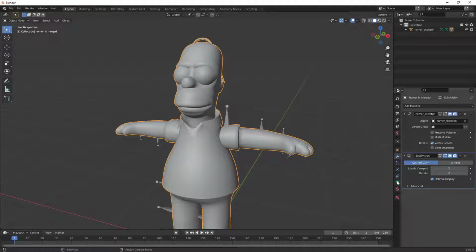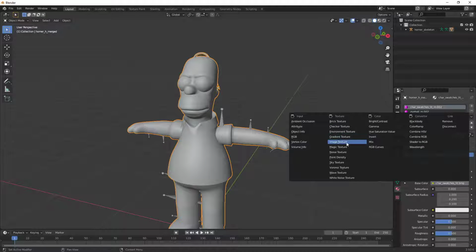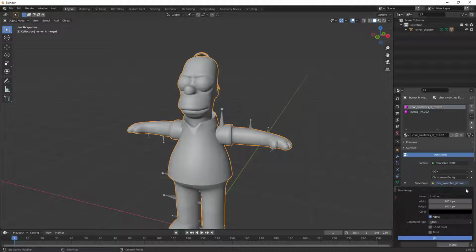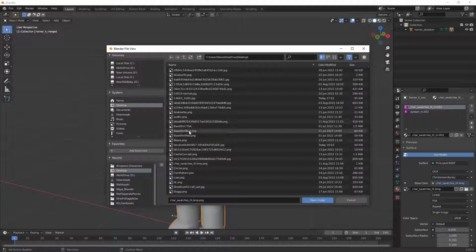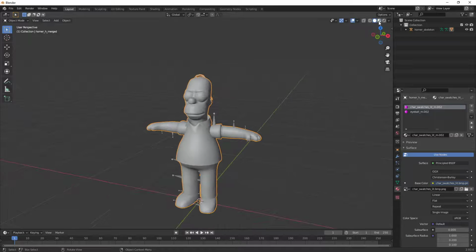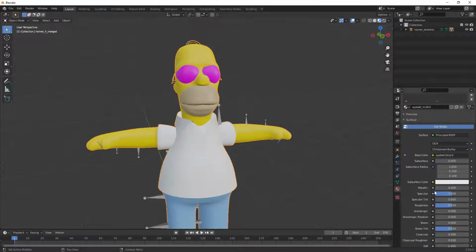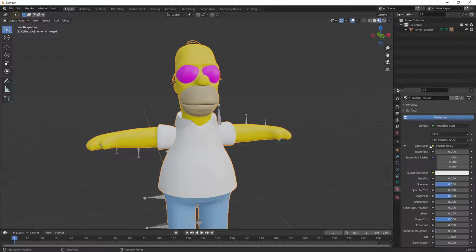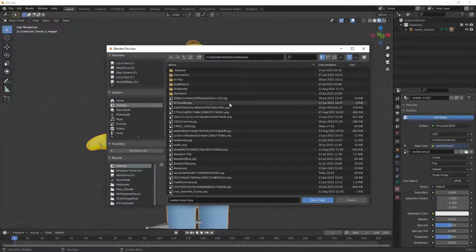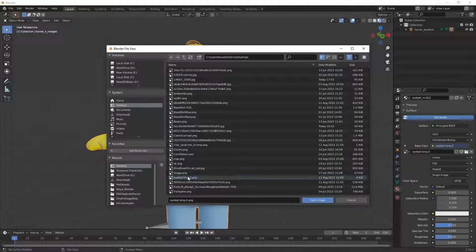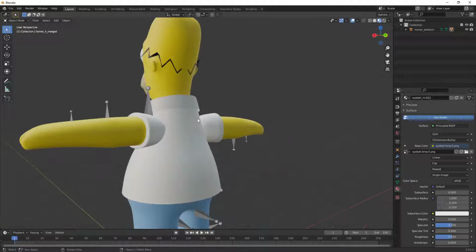Then if we come into his textures, he's already got some assigned, so what we've got to do is go base color, go image, select that, and he's already got a texture map, so we'll go find it. My desktop folder is called character. Come into here, cool. And then we'll do the same with the eyeballs. Images. Again, these are just called eyeball. And boom, we have a higher poly Homer.